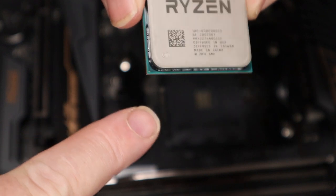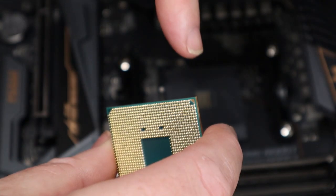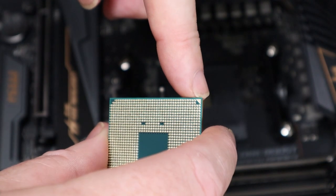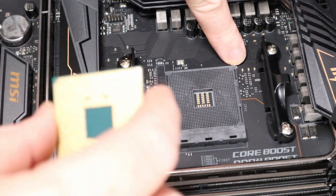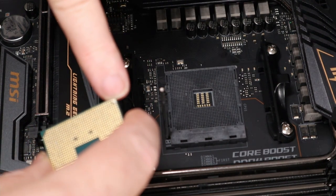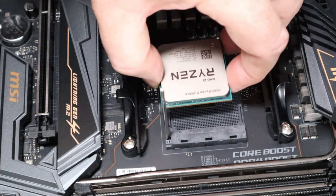There's a little gold dot on there, which will correspond to the, whatever way you're looking at it, I would say top left on the motherboard, as you're looking at the motherboard properly. Now you match up your little gold dot with your corner in there, and you'll find that the Ryzen writing runs parallel with this header, the socket header, if you know what I mean. So the writing will run parallel with that.